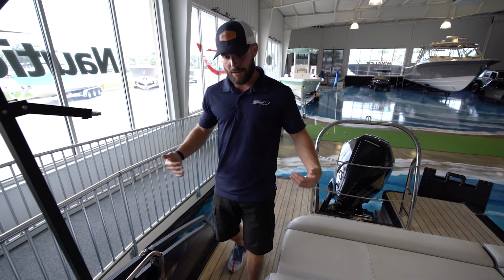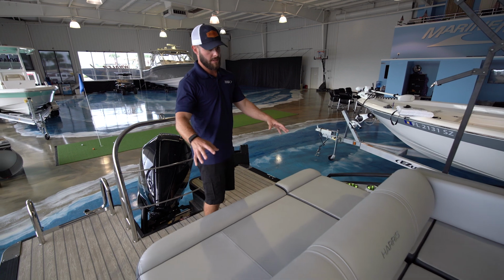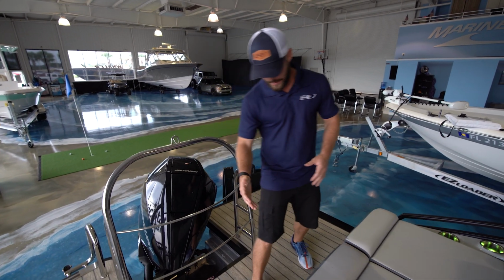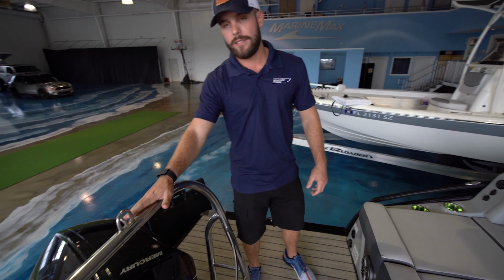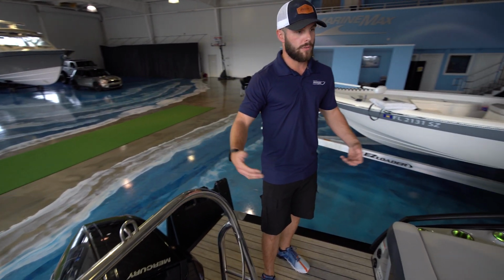And as we move to the back of the boat, again, I want to reiterate the size of the single lounge, or the lounge chair that we have back here. Very spacious for you and a couple people. There's also 2 speakers that face back towards the back of the boat. This is paired with a ski pylon for the tubers and water skiers. They want to be able to hear the music as well.